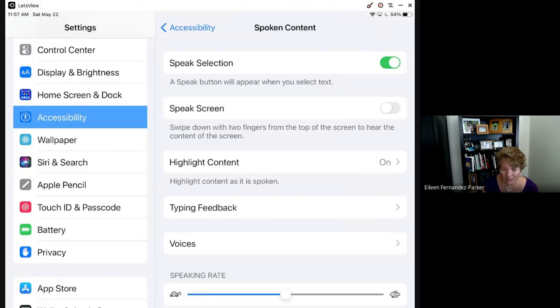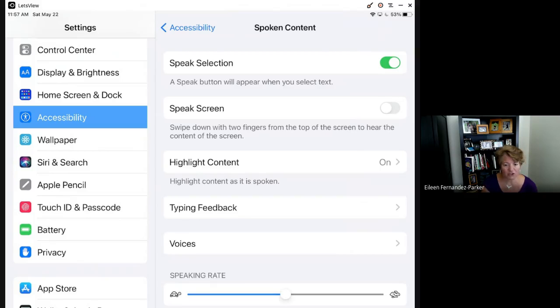I don't recommend speak screen because it literally reads everything on the screen. Like every single menu title on the screen, it reads everything. So speak screen is more for somebody who might have visual issues and they need to know everything that's on the screen. So speak selection is what I recommend.